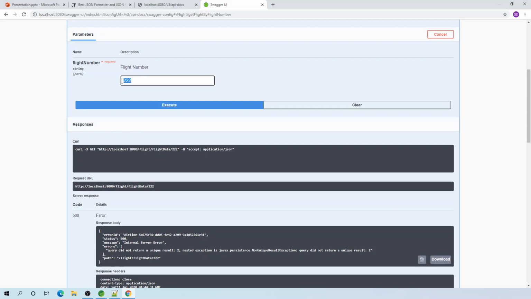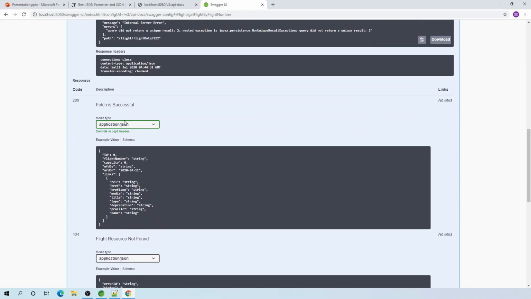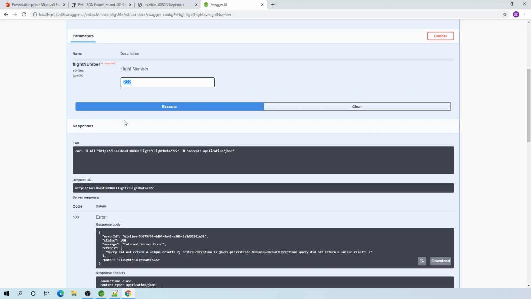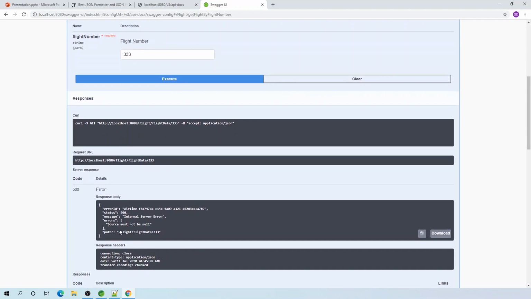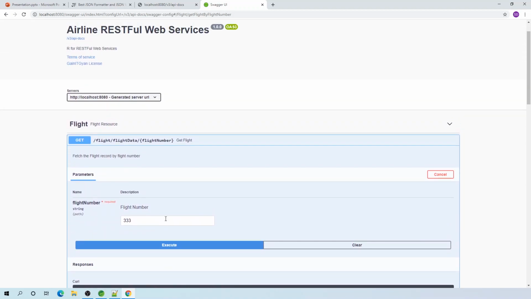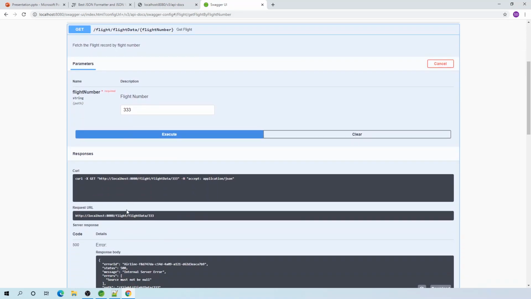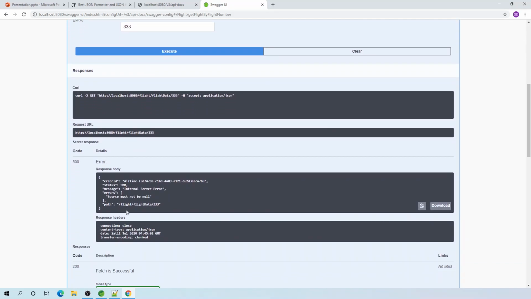But let's try something else and try to fetch some other record, say flight 333, execute, and this gave us "source must not be null." Okay, what source? Let's look at it one more time. It says source internal server error.